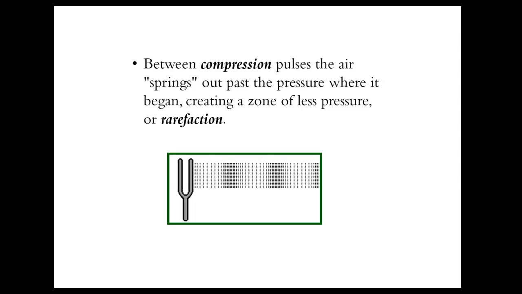And so sound is always a longitudinal wave that requires some type of medium to carry that vibration, which is why it's impossible to hear any sound in space, because in space there is no air, there is no medium, it's just a vacuum, and so sound does not exist in space.